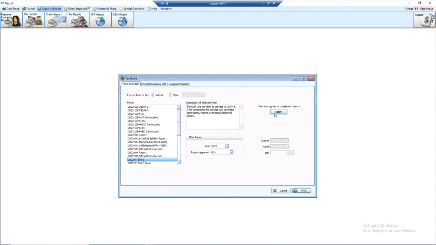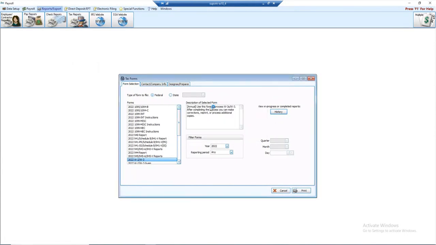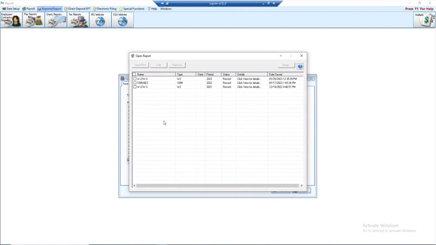So the final screen allows you to reprint, e-file, correct your W2s, or start over completely if needed. I believe if I did go back in there under history, let me see if I can bring up here, or it might even allow me to do that. I just want to show the history for you so you can see what that looks like. So right here, it shows the date, 1/25, at 12:35 p.m. I can check that and I can do view or print.